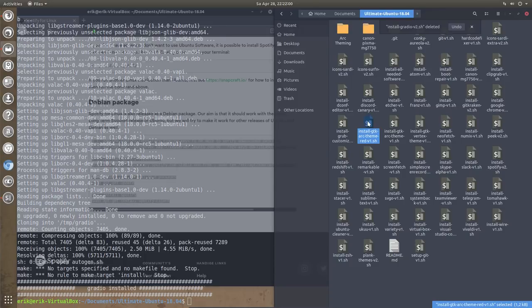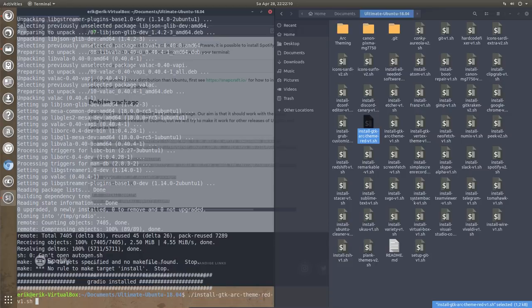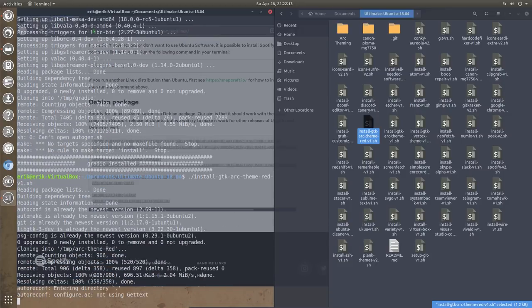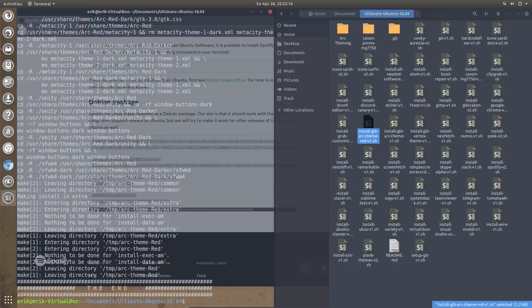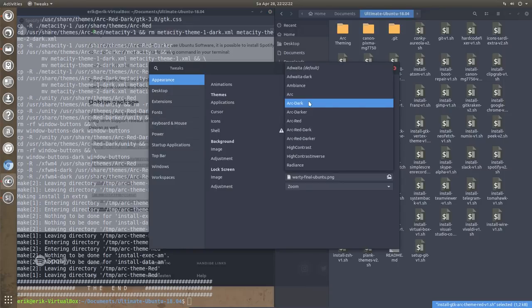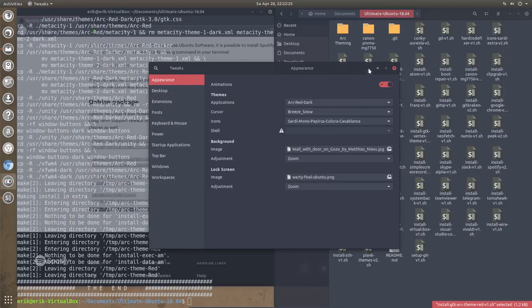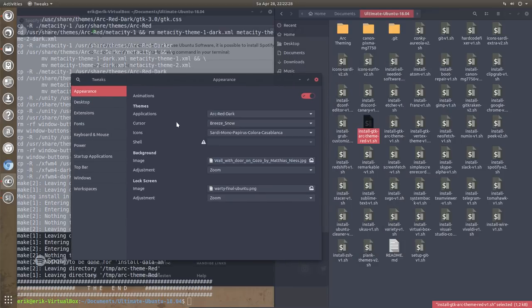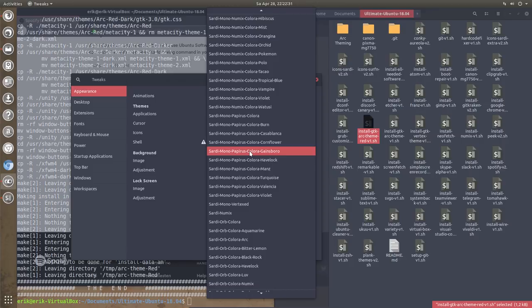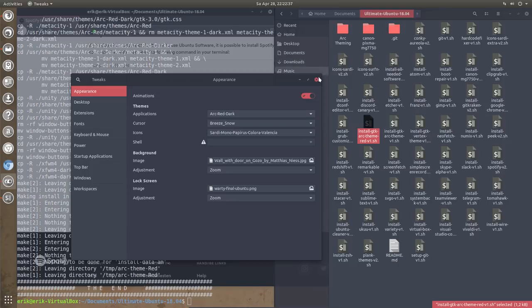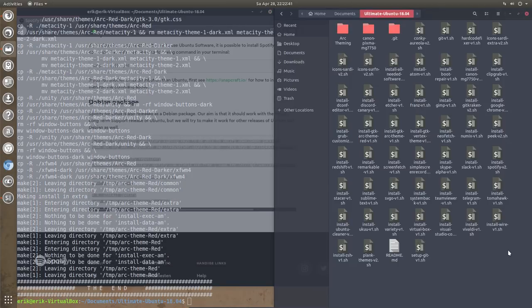The Arc theme red. Well, that's a nice idea to see if that works. I hope so. That's also a nice little touch to have an Arc theme red. It all depends if the developer updated the system, and I think he did. Arc dark, oh yeah, Arc red dark, how about that? Let's choose other icons that go with something red. So, red. Valencia, what color is this? That is similar, more or less similar. So we have now an Arc red theme.